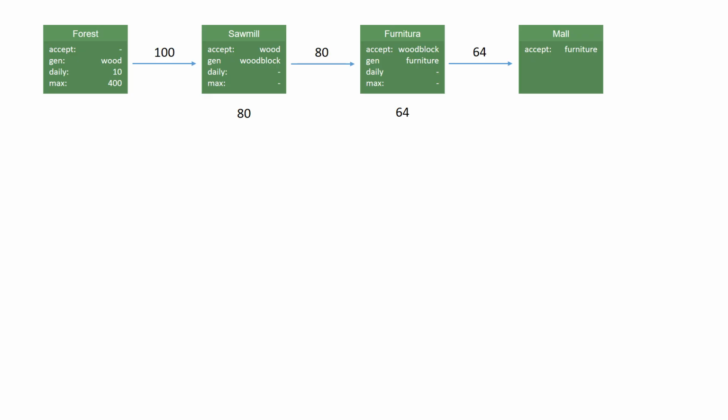So as for now, these factories don't have a maximum storage capacity, but maybe I will code this into the game in the future, which will make the game a little bit harder and also more complex. Maybe too complex, so that's why I left it out so far.